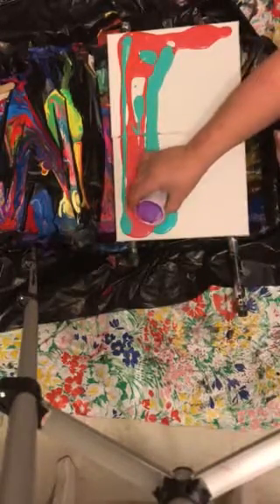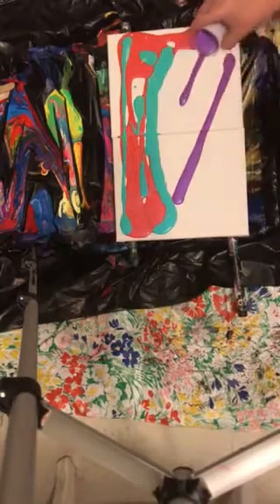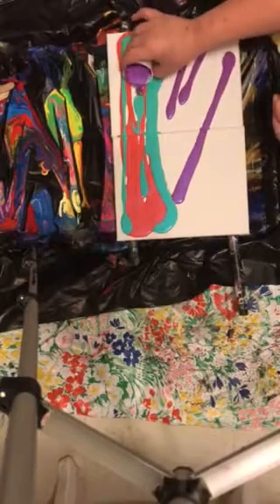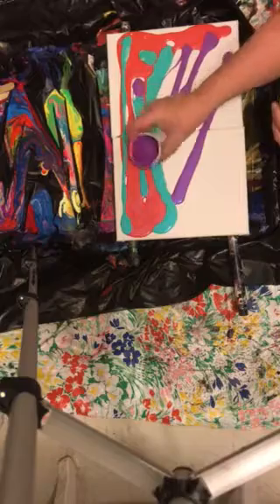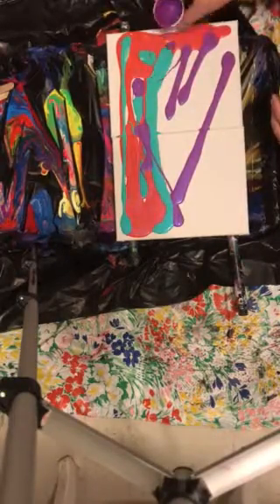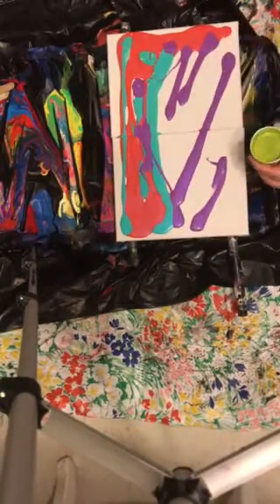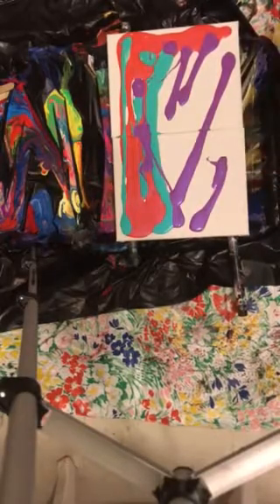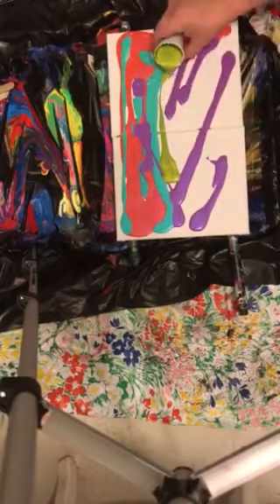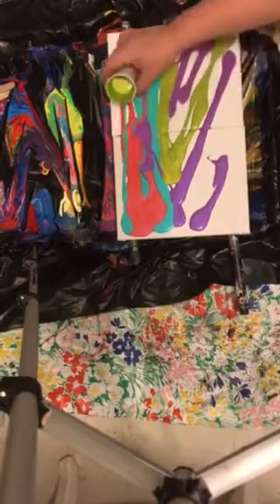I really like the green, but I like the purple even better. I'm gonna basically do the purple in streaks this way — I really do like this purple a whole lot. Guys, I have no idea how this is gonna turn out. Every single time I hit the canvas it's an experiment, and I'm not gonna lie, I really have no idea whether it's gonna turn out okay. I hate to waste this paint though, because it is pretty paint, especially when it hits.